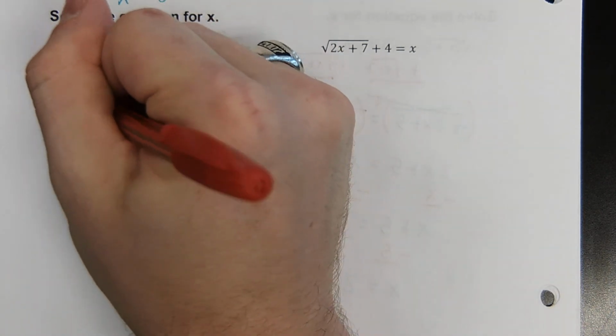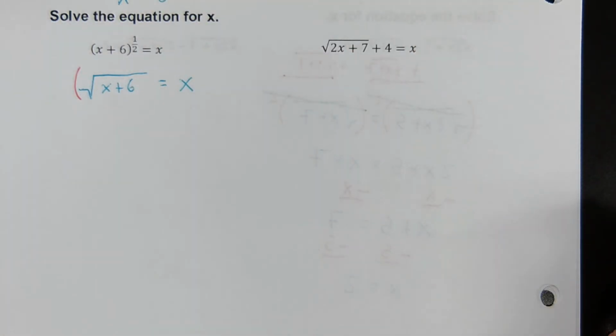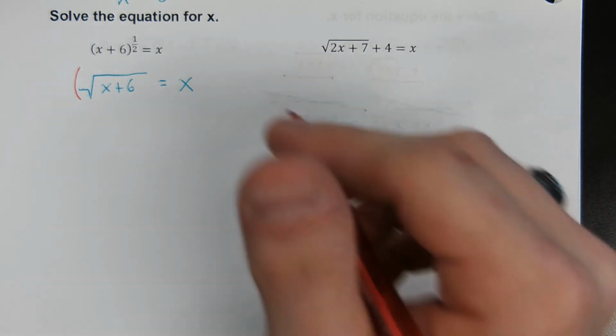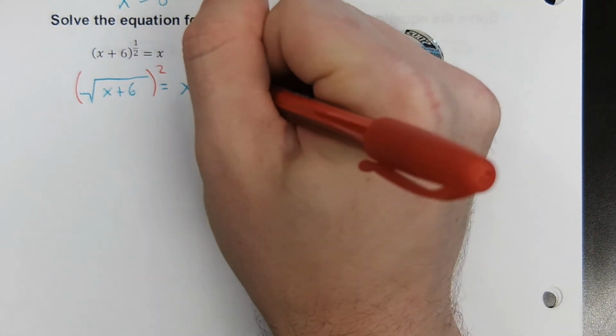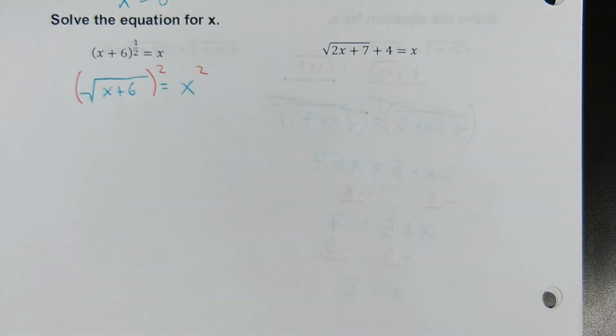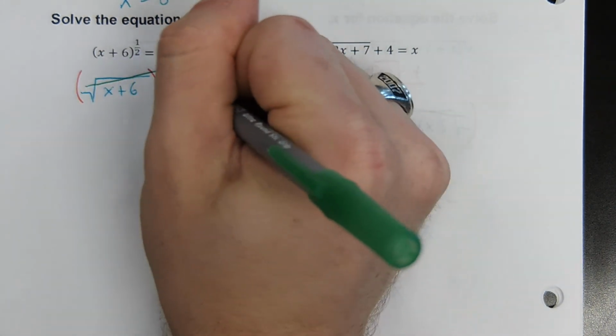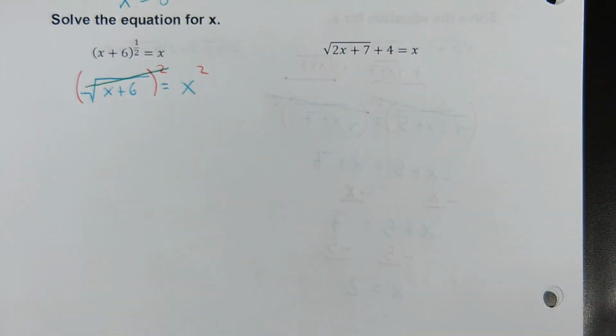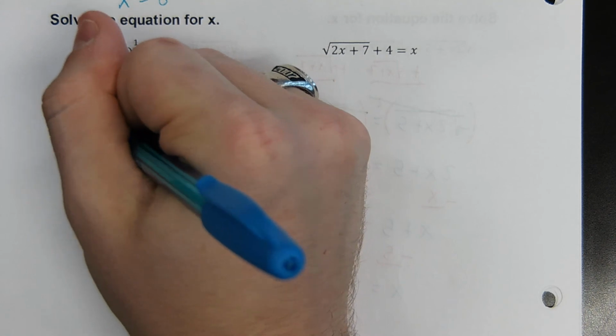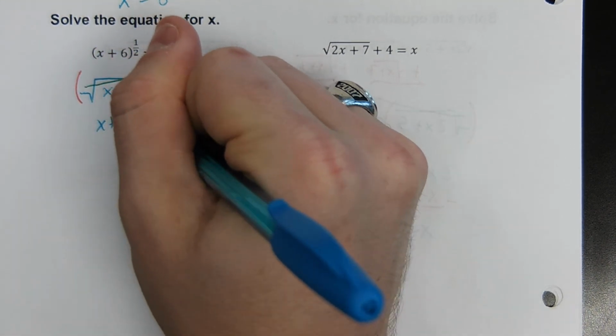But we are going to need to raise both sides to the reciprocal power, which Tex, you obviously know is a 2, because you said you did it right away. So we'll go ahead and raise both sides to the 2 over 1 and cancel this. It leaves me x plus 6 equals x squared.